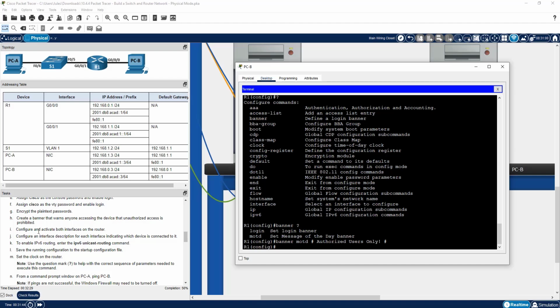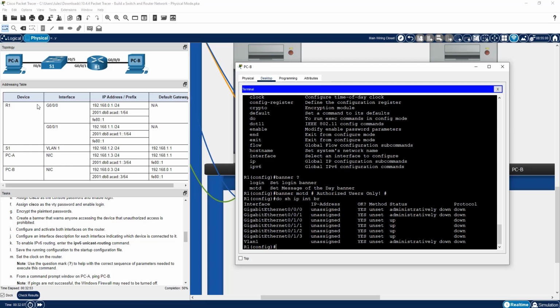The next thing is to configure and activate both interfaces on the router. If I want to do a show IP interface brief, but I don't want to have to exit back and forth between config mode and privileged exec, I can just insert the word do in front of a command such as show IP interface brief without exiting config mode. So the two interfaces that we'll be configuring are shown on our topology. We're just going to configure the 2 gigabit Ethernet interfaces that are in use in this scenario. And we see that they're administratively disabled, so we will also need to enable them. We will be configuring them with both IPv4 and IPv6 addresses.